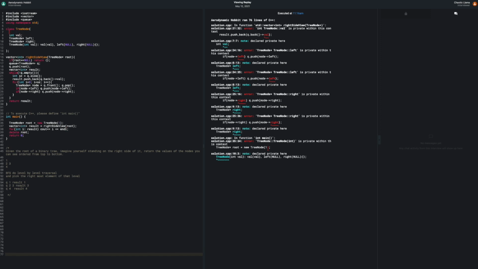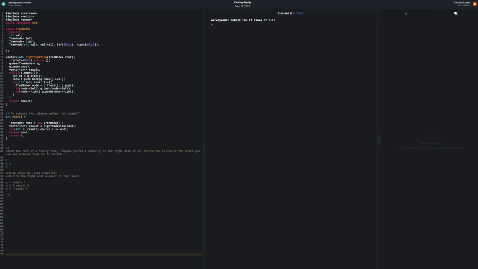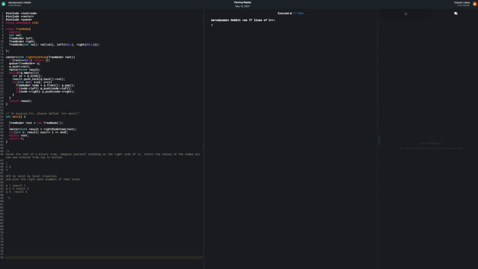If you want, I can give you the full definition of the tree node from LeetCode. Yeah, so it's working. For one node, we got the value 1 here. Since I have to generate the test case manually, I will have to create the nodes and set the left and right pointers.